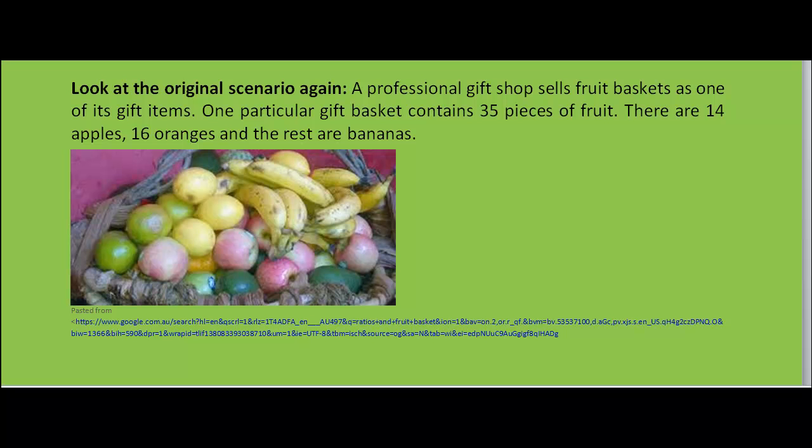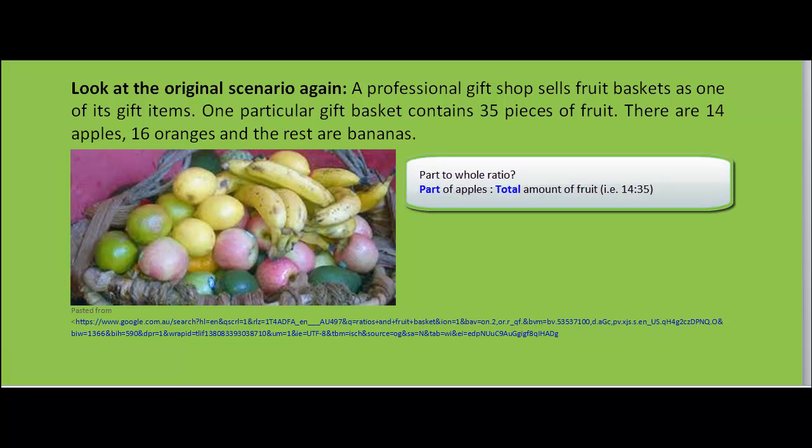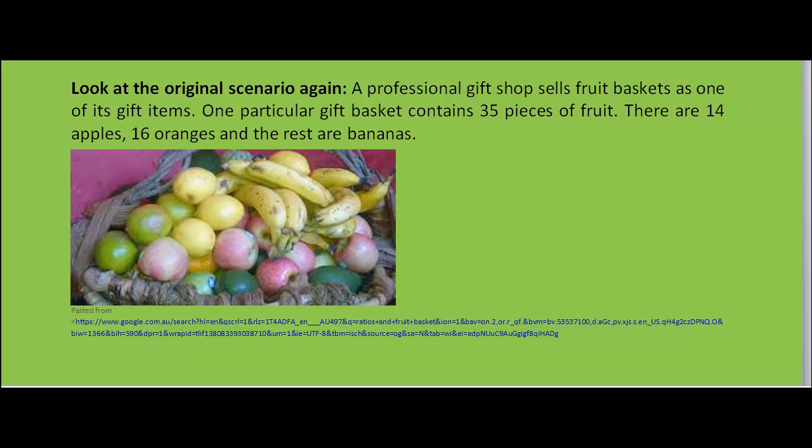We can also write part-to-whole ratios in this example. The ratio of apples to the total amount of fruits is 14:35. Can you think of another part-to-whole ratio for the fruit basket example? Did you come up with the ratio of oranges to the total amount of fruit is 16:35? If so, you're on the right track.